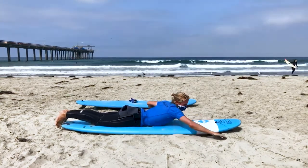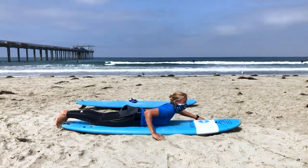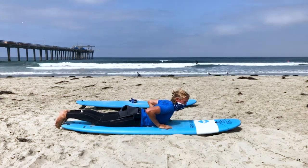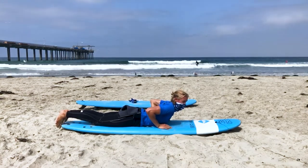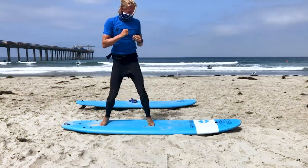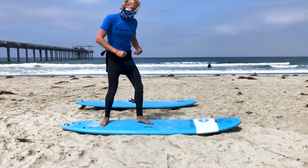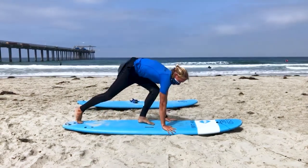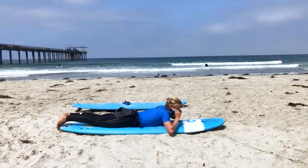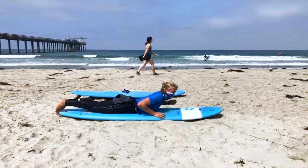So this is the speed that you'd be trying to perform your pop-up. Once again, first paddling, we're gonna bring those hands underneath our chest, right on the top of the board. We're gonna do that lunge or jump motion. As you can see, it's a pretty fast transition from laying down to standing. I'm gonna do this maybe one or two more times, just break it down into a couple different steps.